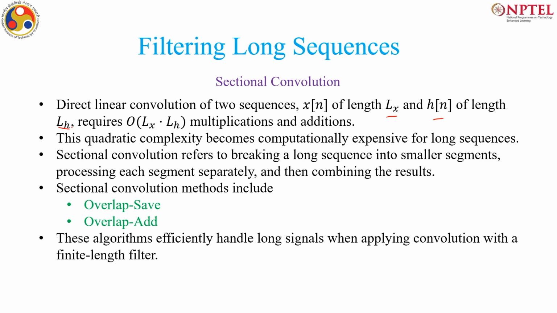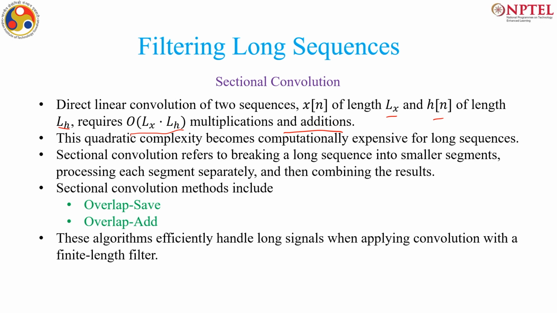Now, if this signal of length Lx is long, my number of multiplications will be pretty large. So, what is the problem? Let us not consider additions as of now, because multiplications are the more time-consuming operation. So, if the sequence is long, then it will be computationally expensive. So, can we do better?